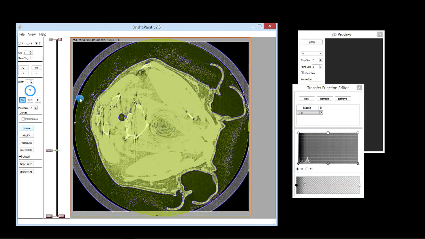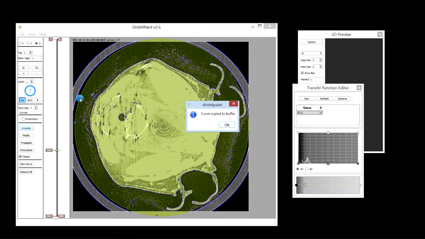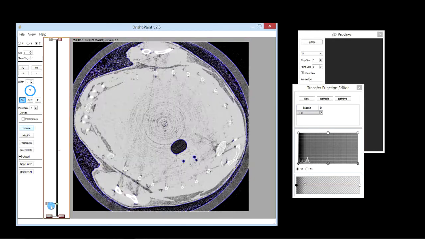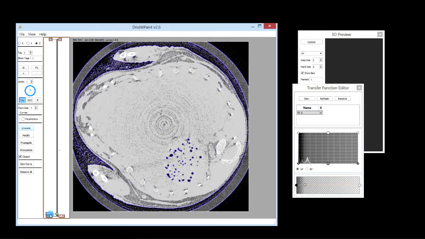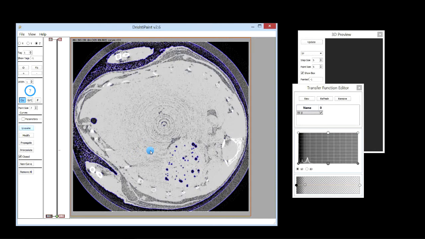Now we can copy this curve. Control C to copy the curve. Copy it, and then we can put it at the bottom here. Paste it, and if we want to modify, we can press modify and then move the curve.